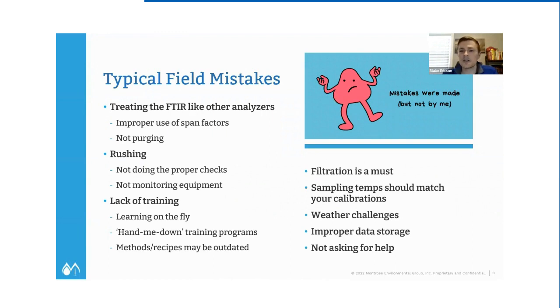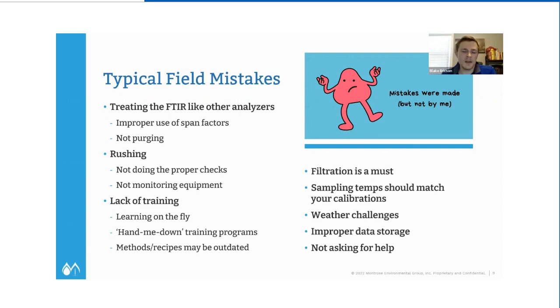They're a good start, but it takes consistency and sharpening that saw every single day. That's what we want to see. So the hand-me-down training programs, it's kind of like that game of telephone, right? Where you tell somebody something, they leave, you pass it on to somebody else, they leave. And before you know it, you just have a crummy training program, but you're doing things the way you were taught, so you don't think you're doing them the wrong way. And that's ultimately scary for both sides, because you're doing what you think is right, but sometimes it's just not the right way. So it kind of goes into that last point there at the bottom. Ask for help. There's firms out there that are more than happy to help. And we take a lot of pride in what we do.